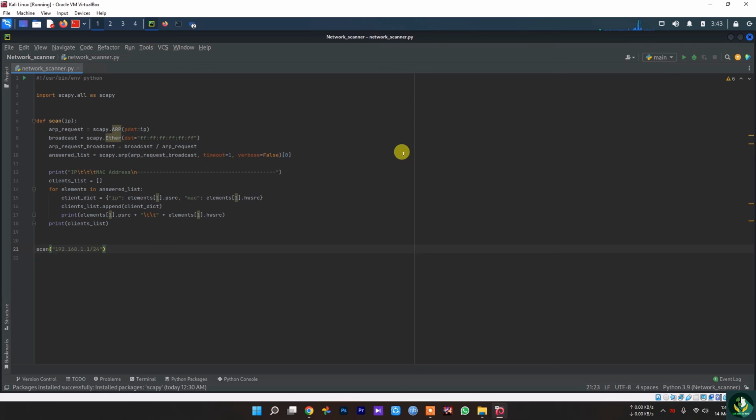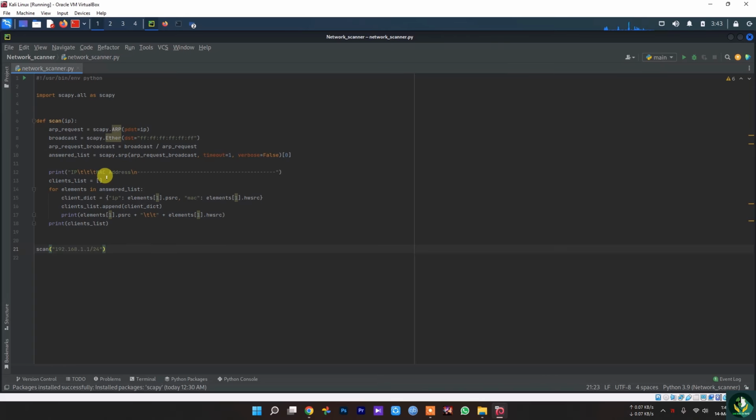To create a big list, we have created it outside this for loop. Because if we created it inside the loop, we would create a list for each element in the answer list, and we don't want to do that. So I created a list outside, as you can see, client underscore list, and it's an empty list because I don't have any elements to add right now.